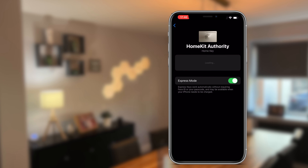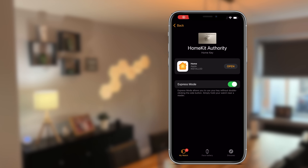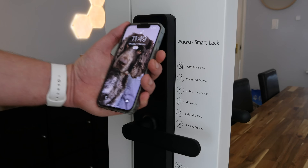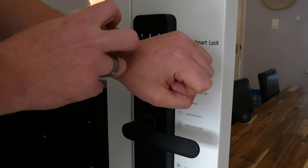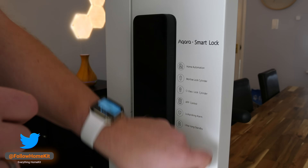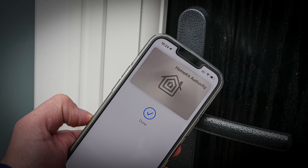In non-express mode, if you've already enabled express mode you need to turn it off both within the Wallet app on the iPhone and also within the iPhone companion app for Apple Watch, simply by toggling it off. Using the iPhone is like using the device when paying for something — you double-click to bring up your cards, scroll to your HomeKey, then authenticate with Face ID and the lock unlocks. With the Apple Watch you double-click to bring up the key, scroll to the relevant key, place it against the NFC reader and it unlocks. You don't need to authenticate on the watch since it's already on your wrist. I think express mode offers more flexibility and speed, but some may prefer the authentication option — it comes down to personal preference.